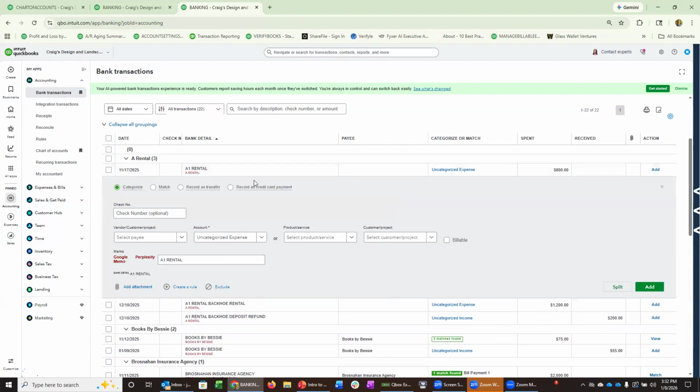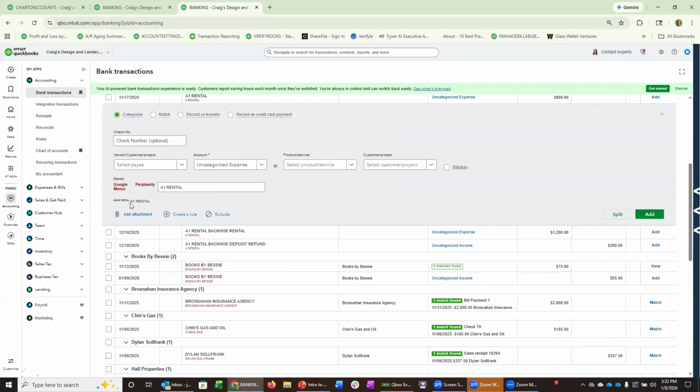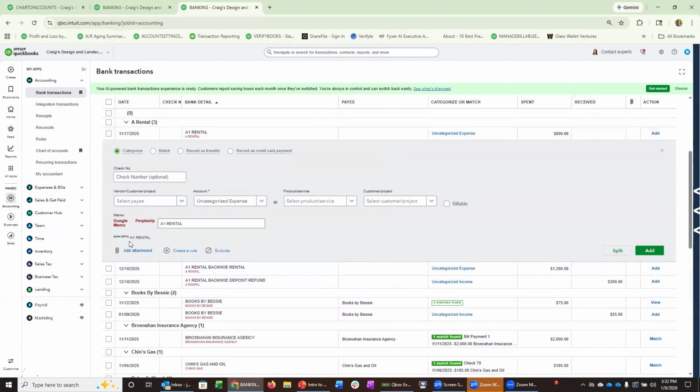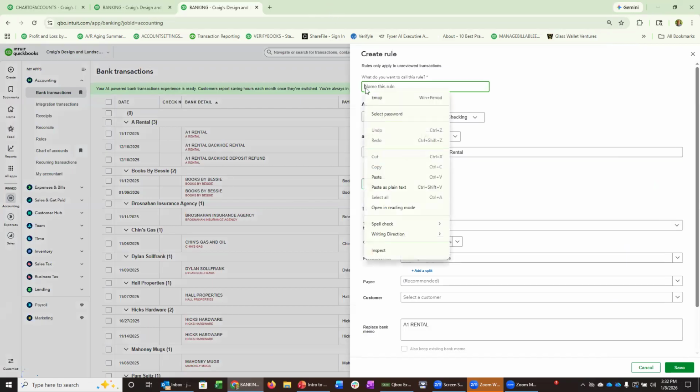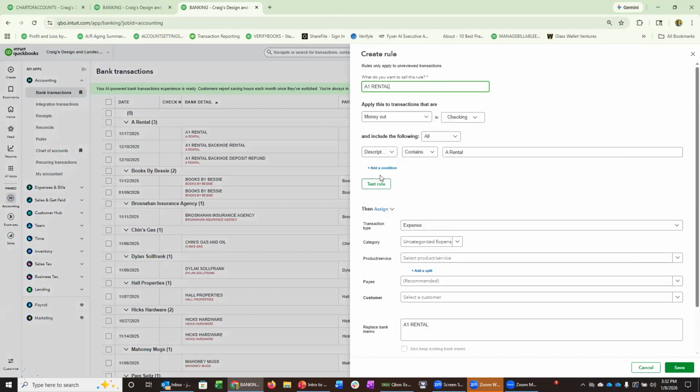So I open it up and I can see the bank detail right here. I want to copy that bank detail, Control C, and I'm going to create a rule. I paste the name of the rule, what I just copied, called A1 rental.